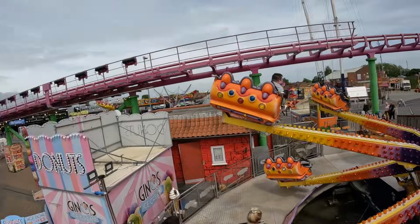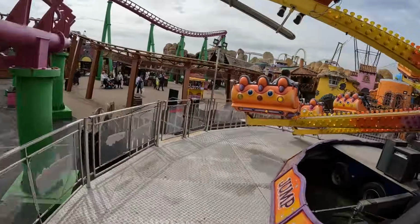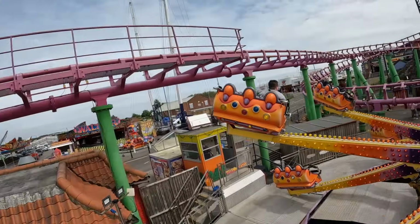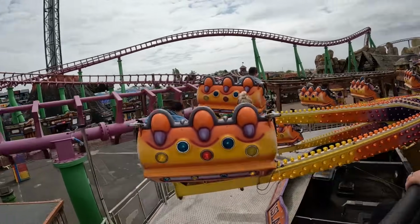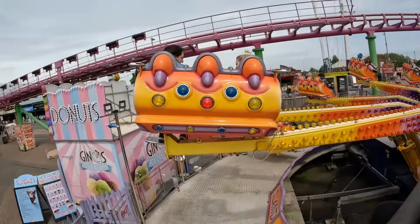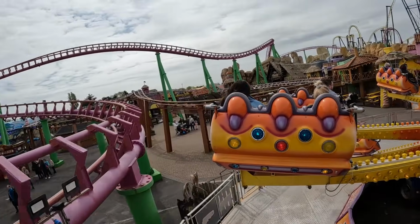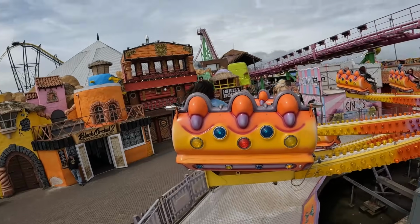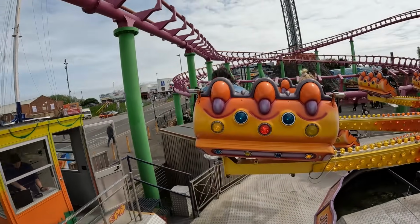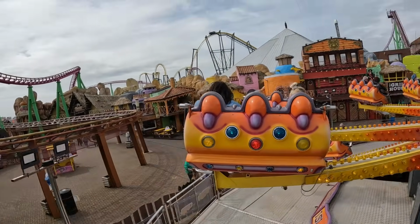Bouncy, bouncy! It's one of the best, this one. You actually get a bit of airtime. Really good. I do like this one. You always get a pretty good cycle on it. I mean, we've been going for nearly 2 minutes. And we're lifting up again, ready for some more bouncing. Bouncing over Fantasy Island. But yeah, I always enjoy coming back here every year, coming and seeing what they do. Halloween's really good here. Fear Island, definitely recommend that too.